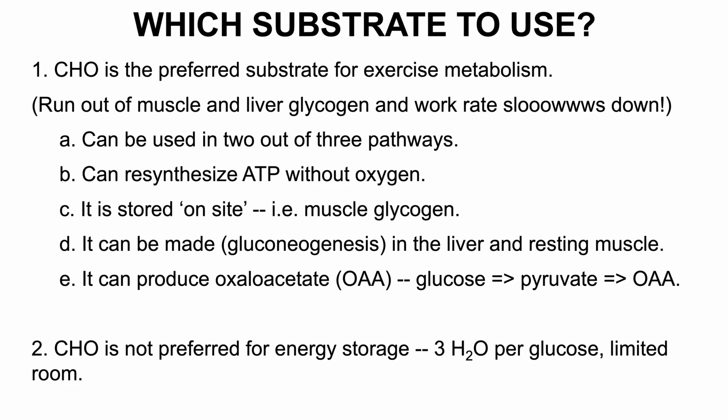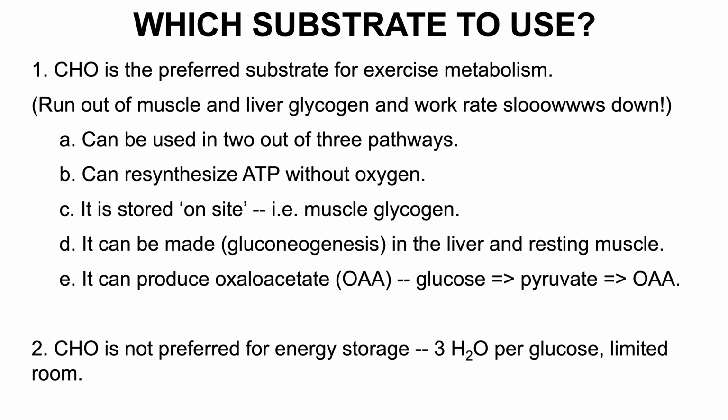It's not preferred for storage though, because per glucose molecule, we store 3 water molecules as well. So there's limited room. That's why if you've ever had a high carbohydrate meal, usually after like a spaghetti dinner, a lot of bread, you feel kind of squishy, I guess, because you've eaten all those carbohydrates and they're stored with water. So therefore you feel poofier and fuller because all the carbohydrates are being stored with water as well.